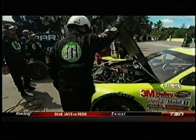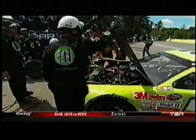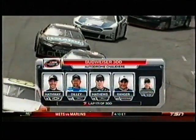Their crew surveying the damage here on the La Cité de Mirabel Incorporated number 24. Well, once again, he's going to take a car home in a basket. Yeah, you can see the right front wheel at the very least is just bouncing along, and Ray Jr. knows it. He's unplugging and he's unbuckling. He'll hop out of that car. His race is done, but Jason Hathaway will lead him back to green.